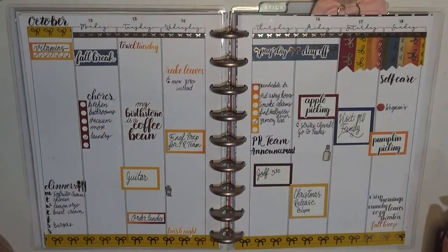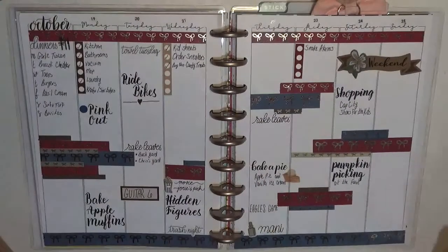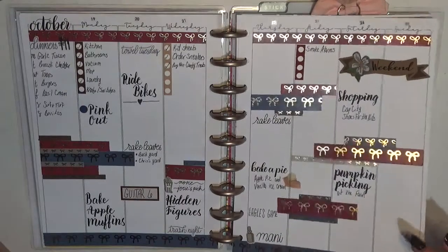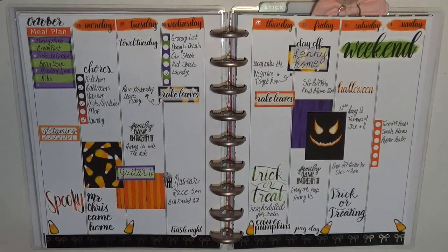Another non-traditional color spread, but I loved this one. I used browns, blue, merlot, mustard. It was basically like a rainbow fall, essentially. It was like all those deep colors, jewel tones. Oh, this was really pretty too. I loved these colors. They went together so well, which I did not expect. But browns, merlot, and that slate blue. I have a lot of fun mixing colors together, and I think that's why I have so much fun doing my shop, mixing colors and trying to pick out good palettes and everything.